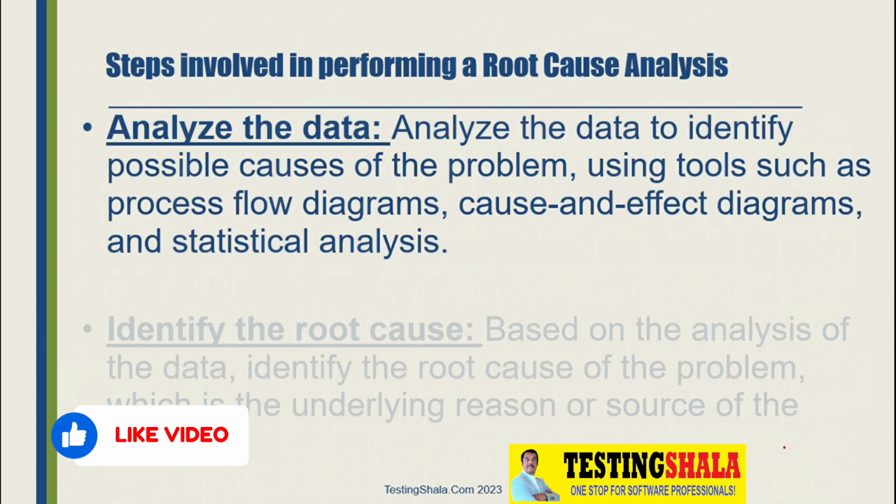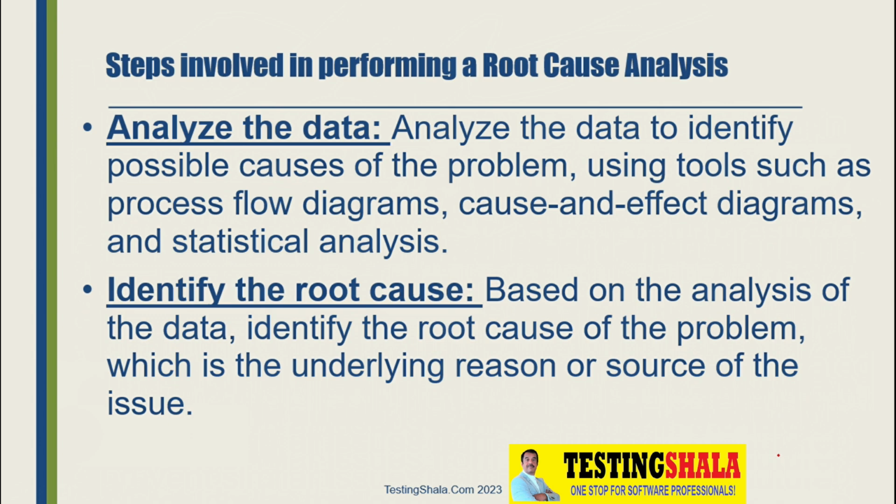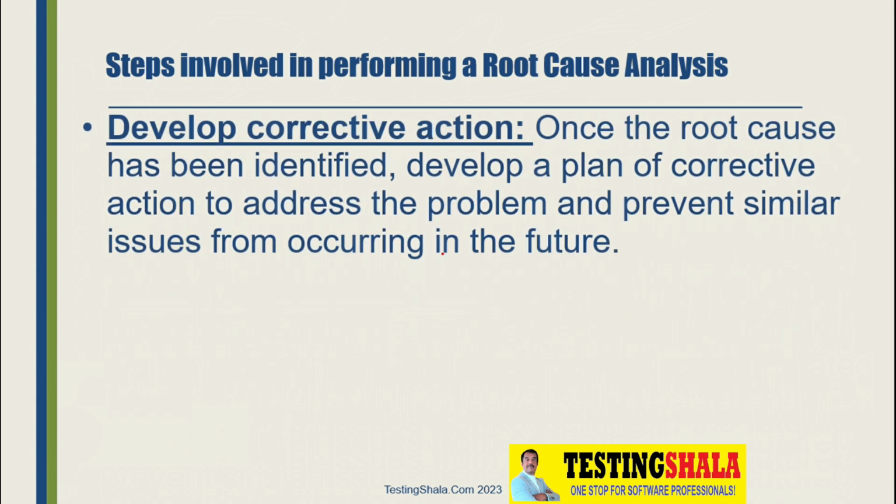The next step, once you gather the data, is to analyze it, because if you are not going to analyze the data, getting the data is of no use. There are various techniques we can use to analyze data, such as process flow diagrams, cause and effect diagrams, and static analysis. Once we analyze the data, we should identify the root cause based on that analysis. That is the next step.